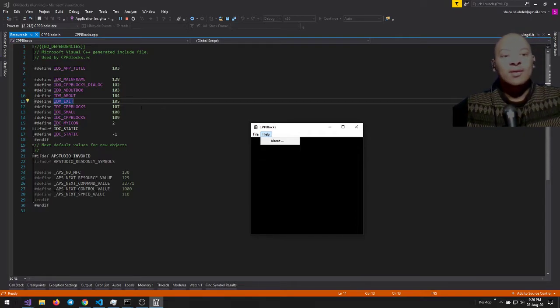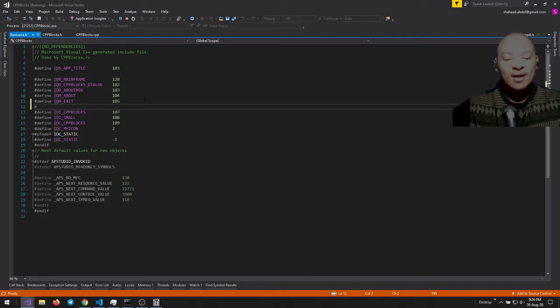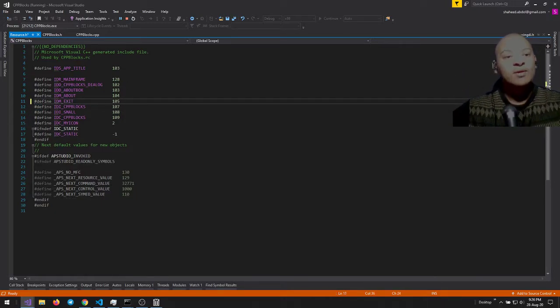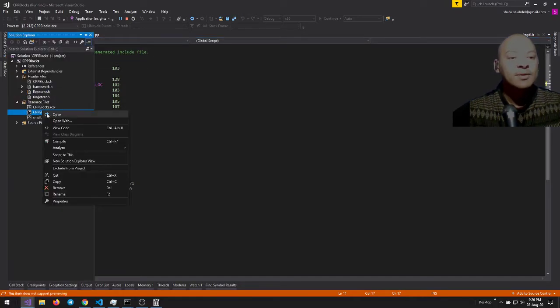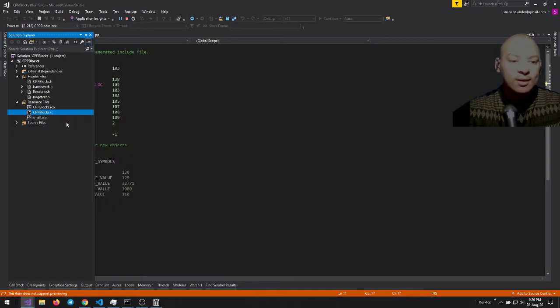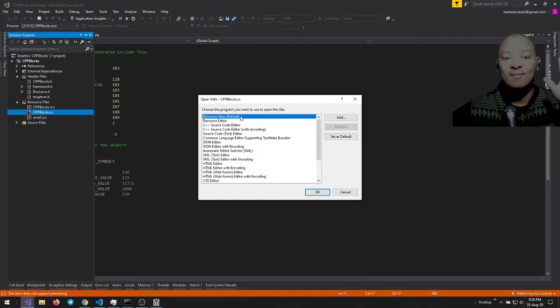These don't actually mean anything, because I can just go and define something. I can say hash define blah and then give it whatever. It doesn't actually mean anything on its own. The way this works is that you define these little identifiers that mean these things to my program, right? And then you go inside the resource file. Just open with the code editor. I don't want to open it in that design view. It's this resource editor now.